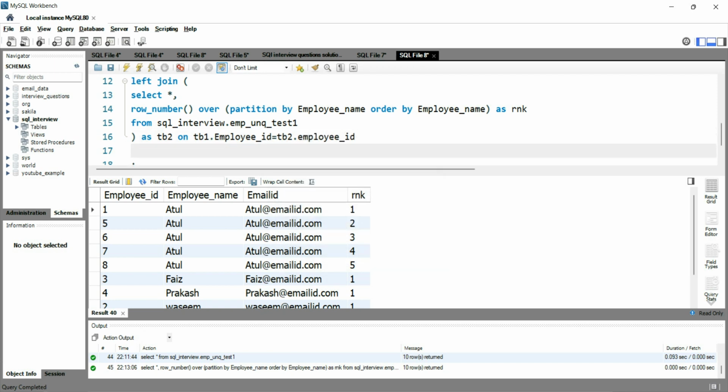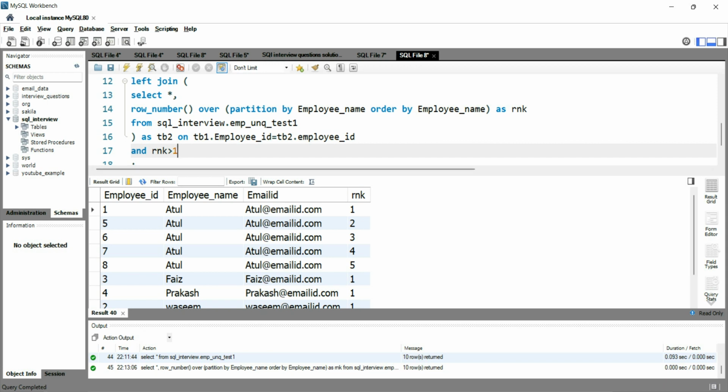Now there is one more condition that we have to put here, saying that the rank should be greater than 1, because we need rank 1 as it will be the unique record. Then we'll put the condition and rank is greater than 1.